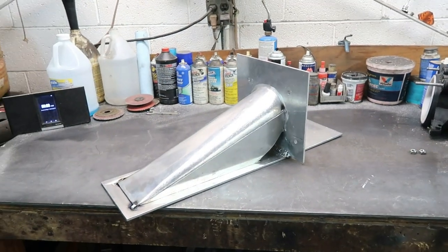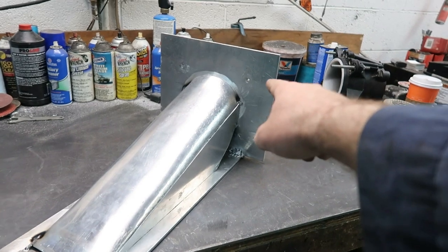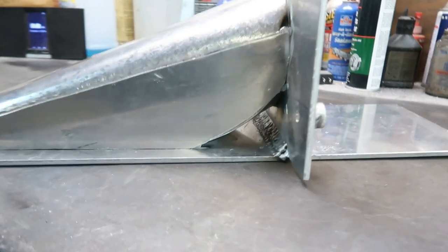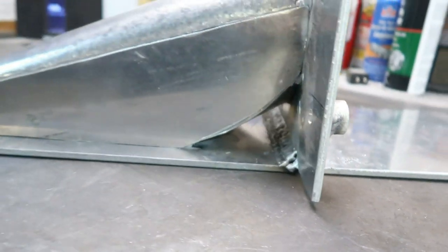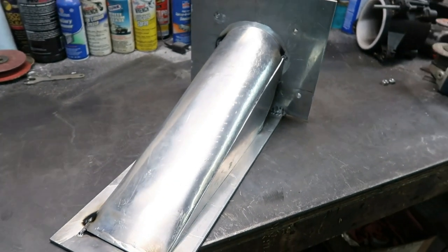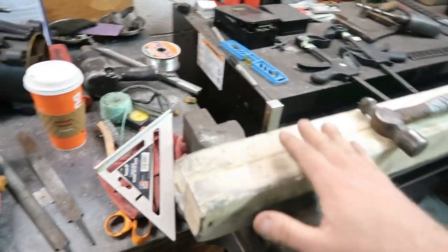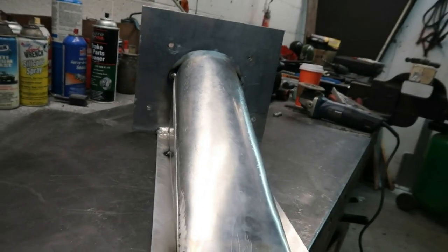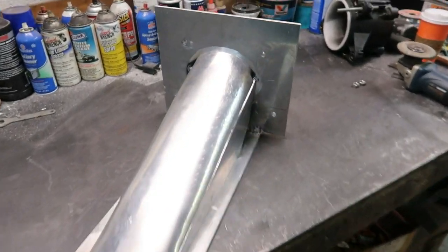This is the tacked up, ready to weld intake shoe. The base plate and the 90 degree pump plate are both quarter inch aluminum, welded at a perfect 90 on a triple pass each side. This is actually my first time welding aluminum. Came out pretty decent. And the ducting is formed with 1/8 inch aluminum, hand peened with a ball peen hammer on this piece of wood here. You can see the rounded edges is where I did most of the work. Came out pretty nice. A lot of work went into this. I'm pretty happy with the way it's turning out now.